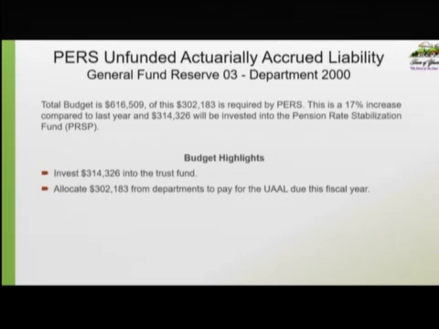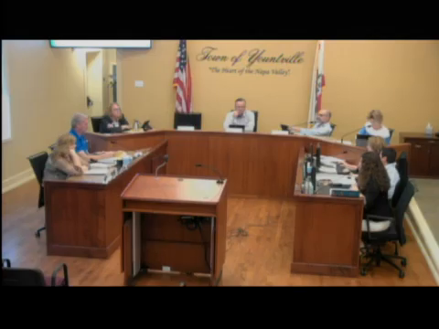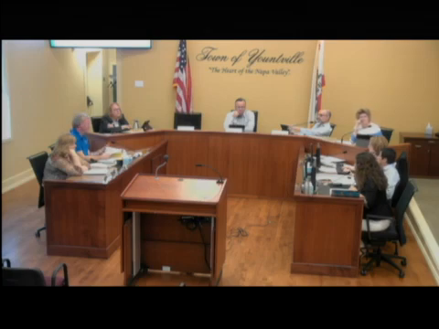Are there any questions? You're basing this on what percentage with PERS? So 7%? Sorry, what's your question? The PERS, why am I blanking on the percentage? The discount rate. Yeah, it's 7% right now. But the expectation is it's going to go even lower. There's two things that are coming to us this year. One is they're going to change the amortization from 30 years of paying for the unfunded actuarially accrued liability to 20.